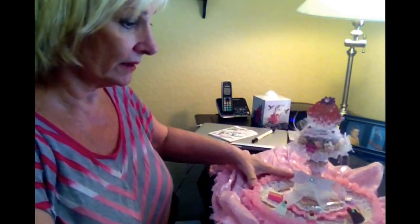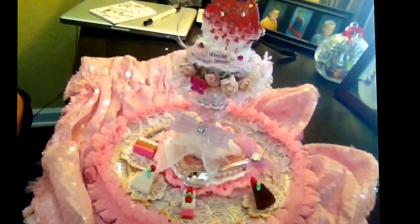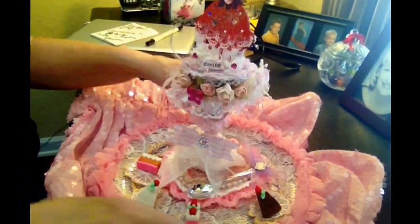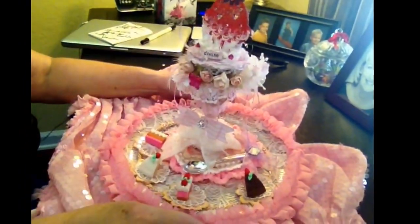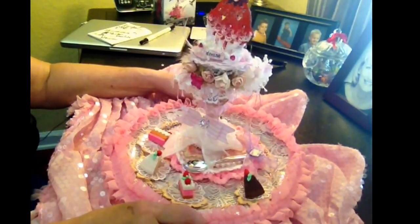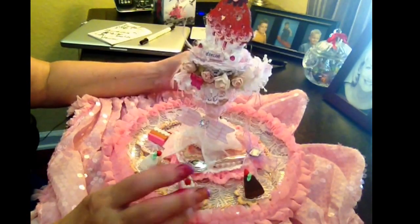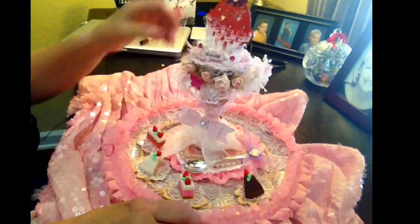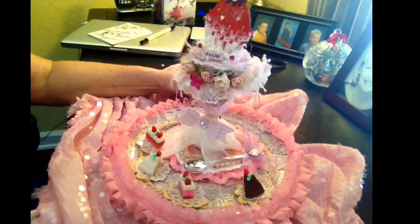I want you to look at it. Let's see if I can move this up. I'm doing this in the office. Okay. It was called a confectioner's something, I don't know. But everybody did theirs different ways, I guess. And I didn't pay too much attention. I just looked at it all and tried to figure out what I could do to use up all the pieces. She gives you such cute things.